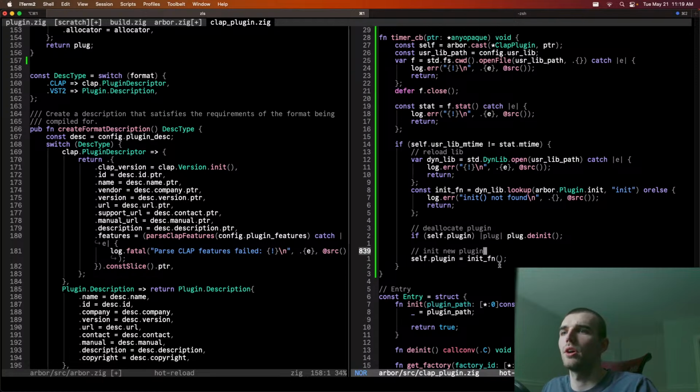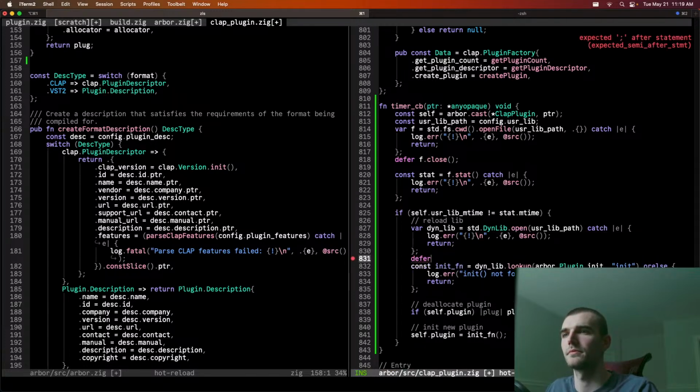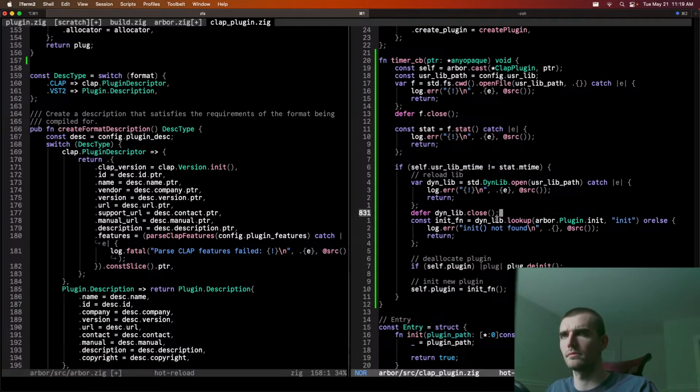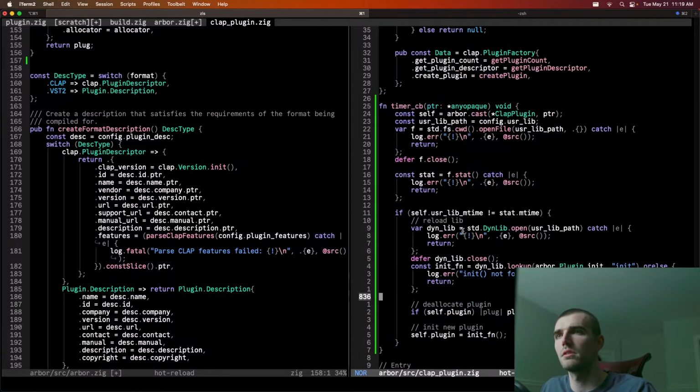So it looks like we're good to go. We set the new plugin here in the timer callback. I guess we want to close the dynamic library. Okay, so then we reload our plugin, and then we should have the new interface from the user.